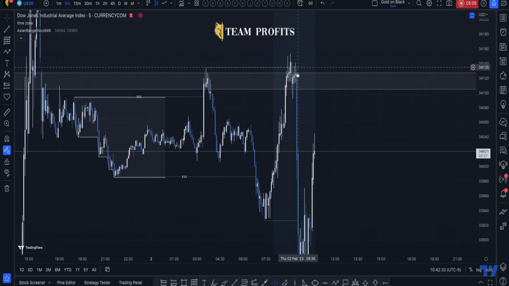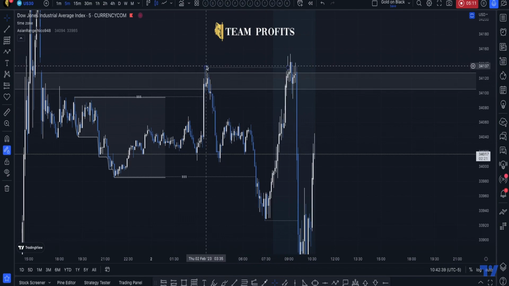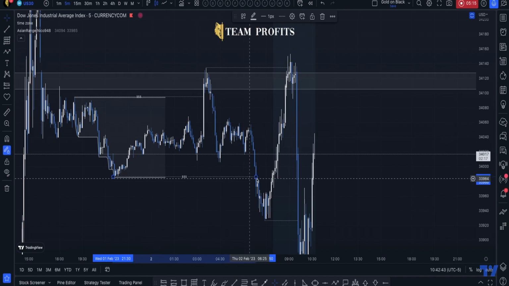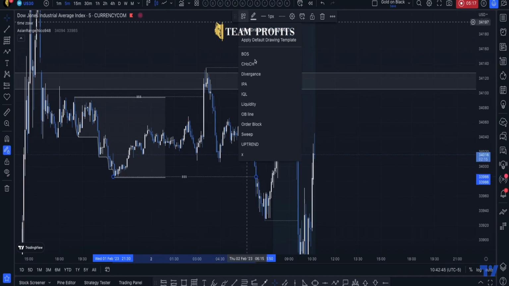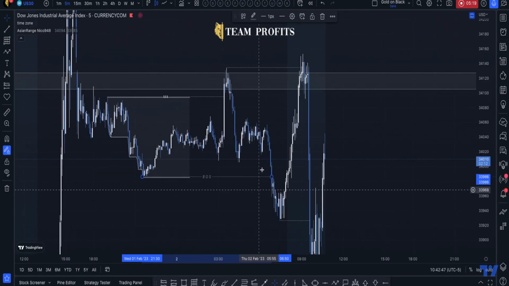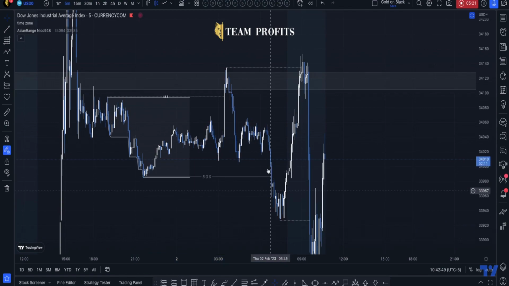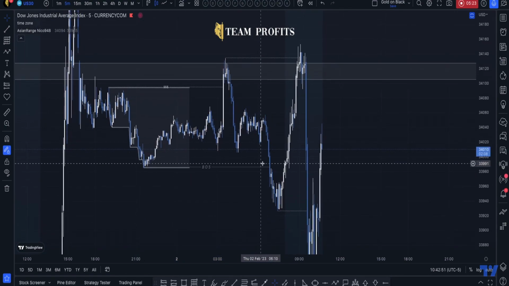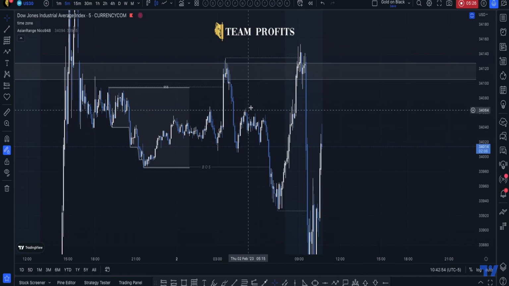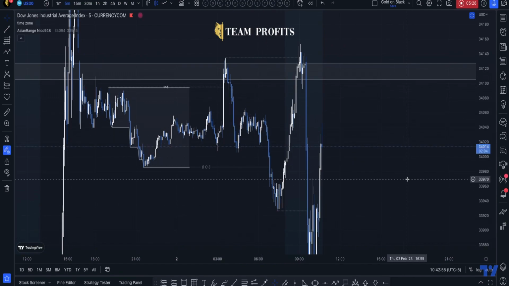9:30 open right here with this actual candle. The market was already doing this sweep. The market was already taking the liquidity from London highs. Okay, it was doing this sweep. This to me right here, besides that liquidity, is actually a BOS, a break of structure to the downside. The body of the candle did actually close below. So this to me, it's a BOS, right? So I would like to look for the sells.